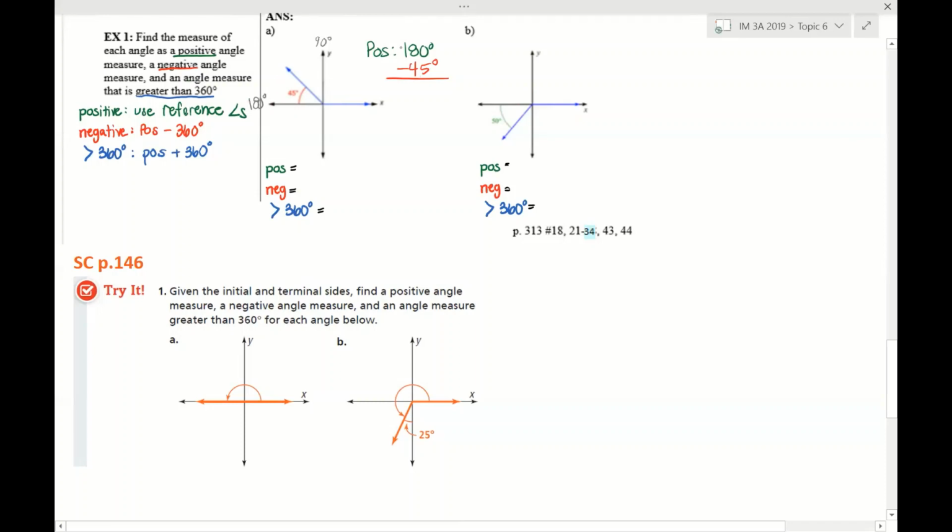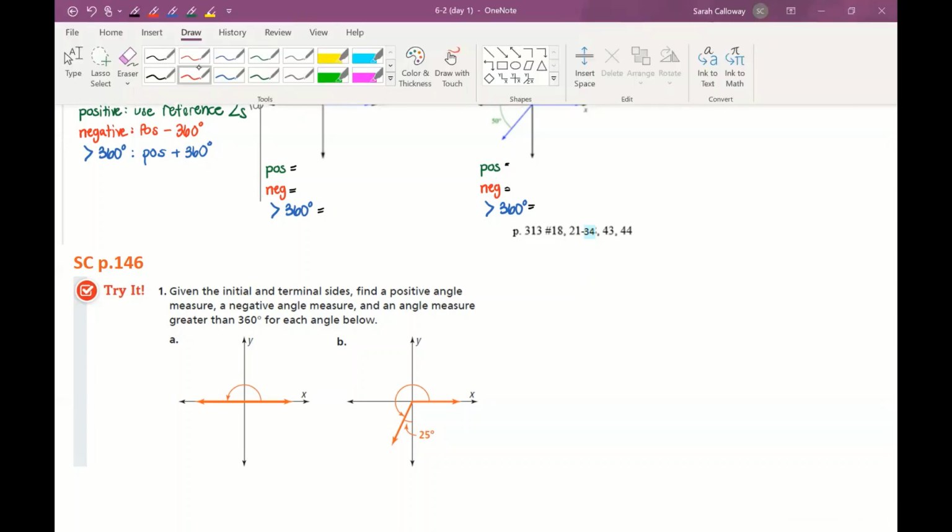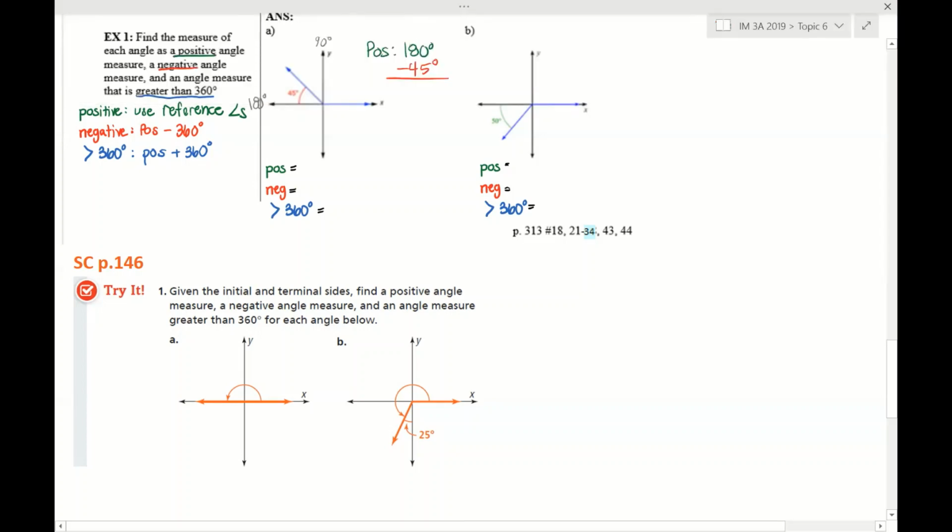So I'm going to subtract 45 from 180. Again, we're stacking because we aren't going to use a calculator on our quiz. So I have to borrow from the 80 to make 70 plus 10. So 10 minus 5 is 5. 70 minus 40 is 30. And then 100 minus nothing is 100. So that means that our positive angle is 135 degrees. So visually, that means that we have this angle here of 135 degrees.